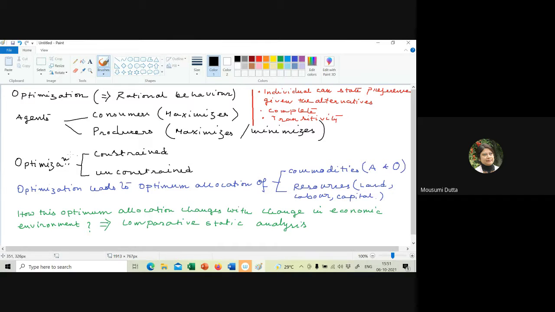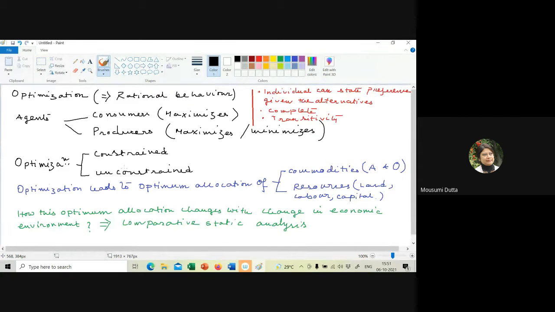So while we are talking about optimization in economics, it will be of two types, constrained optimization and unconstrained optimization. You are familiar mainly with unconstrained optimization, which you generally practice at the +2 level. However, here you will find that you are not only simply maximizing or minimizing, rather you are doing it subject to some constraints. So your expression, tools, and methodology will be a bit different from considering only dy/dx and d²y/dx². Okay, it will be a bit different from that.